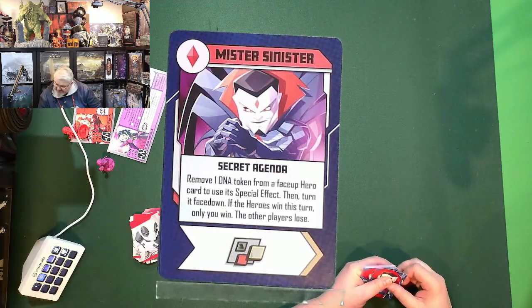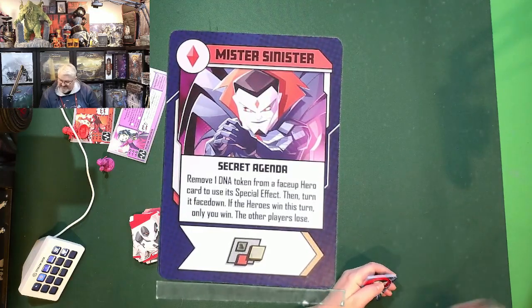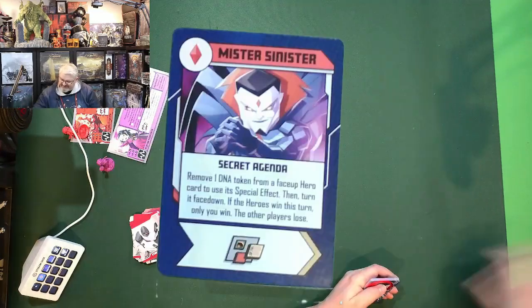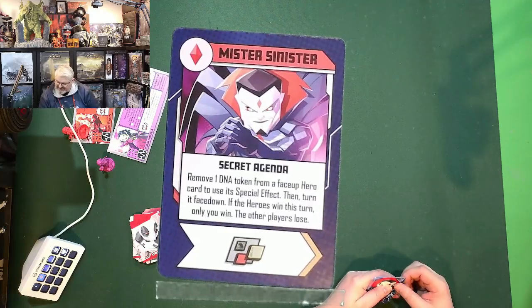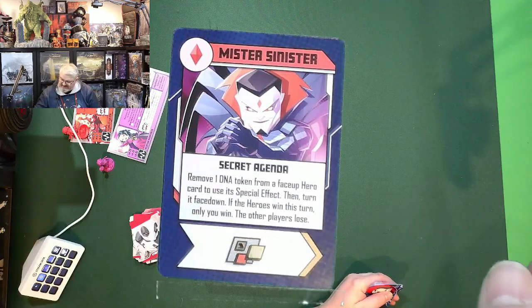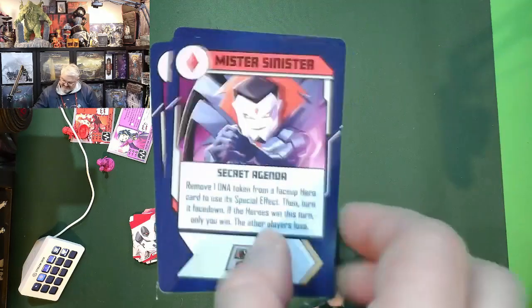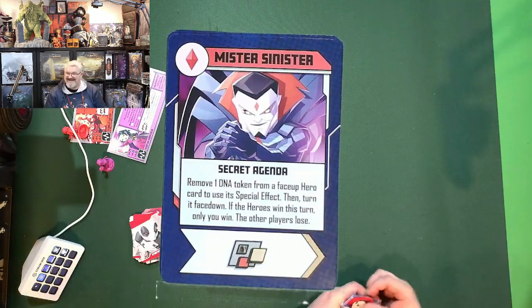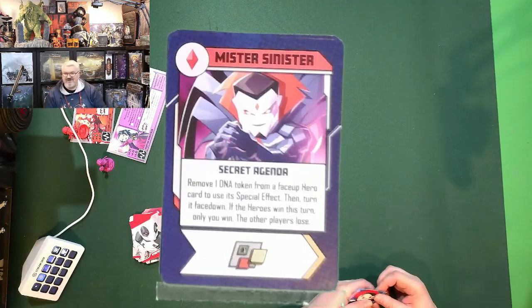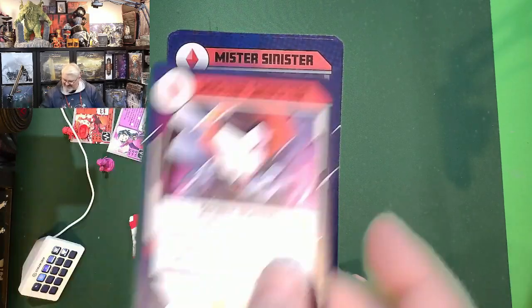So here we go. Remove a DNA token from a face-up hero card to use its special effect. So yeah, okay, like that. Not entirely sure yet how to put out DNA tokens. There's a lot of removing DNA tokens. Secret Agenda: remove 1 DNA token from a face-up hero card to use its special effect. Then turn its card face down. If the heroes win this turn, only you win. Yes, so it's the same as the other one. It's really interesting. He is very much almost an anti-hero. Whilst you're playing him as a hero, he's actually acting against the rest of the team. He's trying to win the game himself. Yes, I do recall seeing this now.